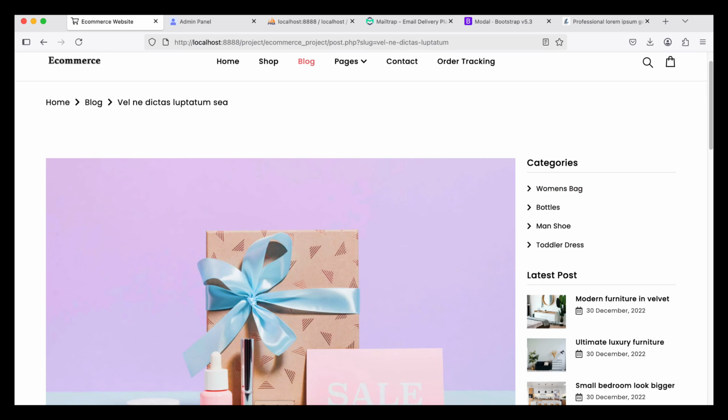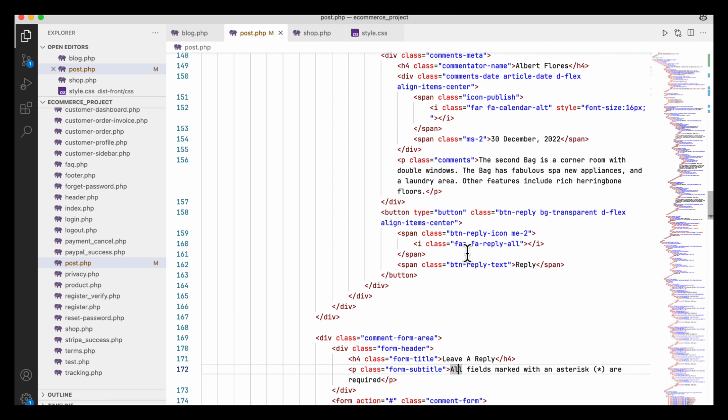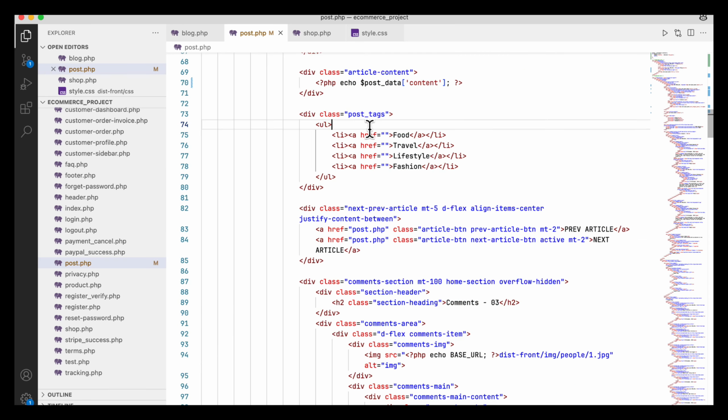Now on the right side, all the categories I will show here, and in the same side I will have to write the post tags. Tags are very important to show, because you must show the tags of the item. So how can I do that? Here you see the tags. So the post tags will be here. This is not very tough.